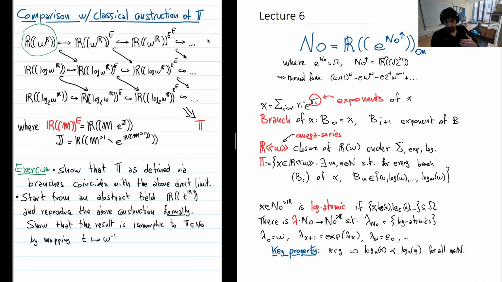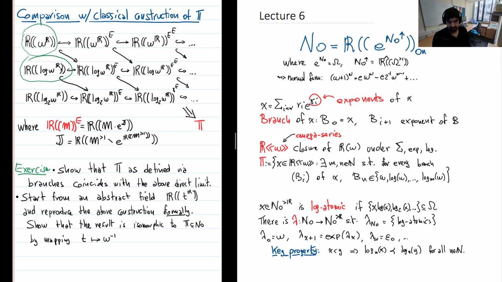But then the exponential function is not surjective because, for example, there is no logarithm of omega here, and by doing exponentials, you won't get it anywhere. So the next step now is to start from essentially the same Hahn field, a Hahn field with real exponents, but now your formal variable, you call it actually log omega, or you call it log of t minus 1 or log of x. And you start from there, you can do the exponential closure in the same way horizontally.